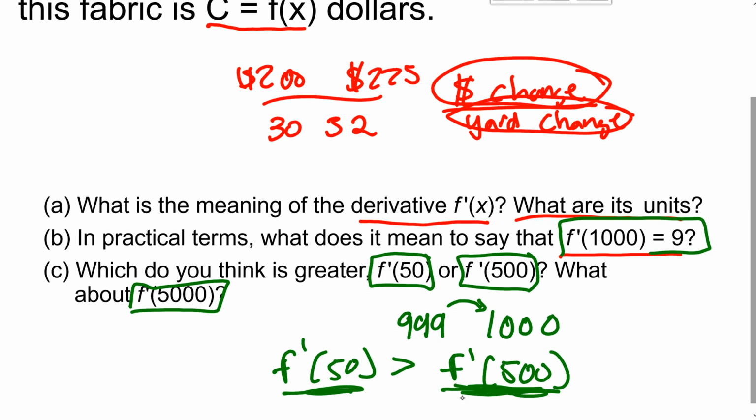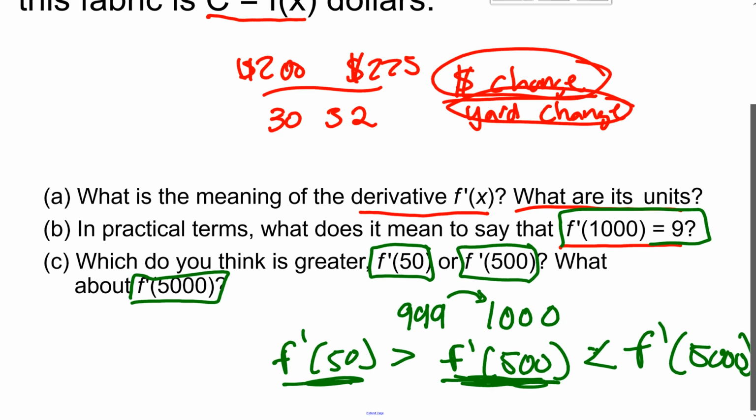Okay, but there comes a point where things start to cost a lot more, right? If you're producing more and more, you might have to hire more laborers to work. Maybe you have to keep the factory going a little bit longer. Maybe you're running more shifts than just one. So that 1,000th yard or that 5,000th one is actually going to cost you more to make, because maybe you have to hire more people, keep the lights on longer.